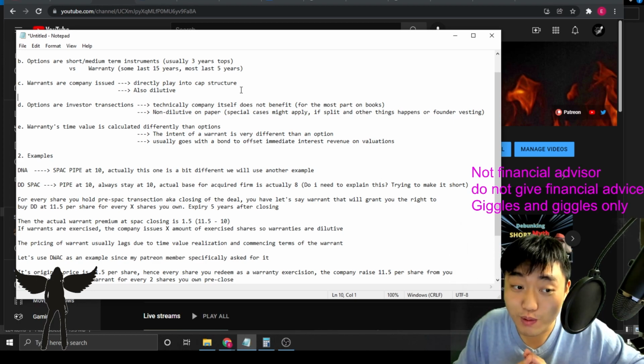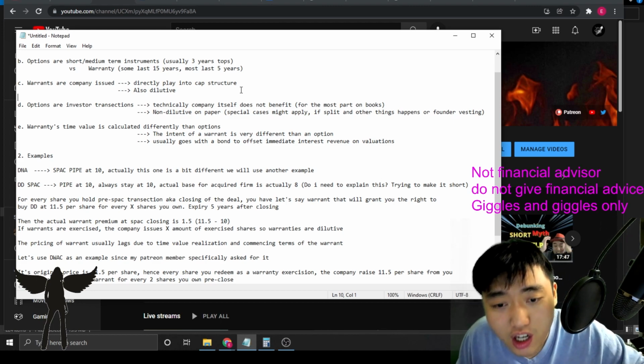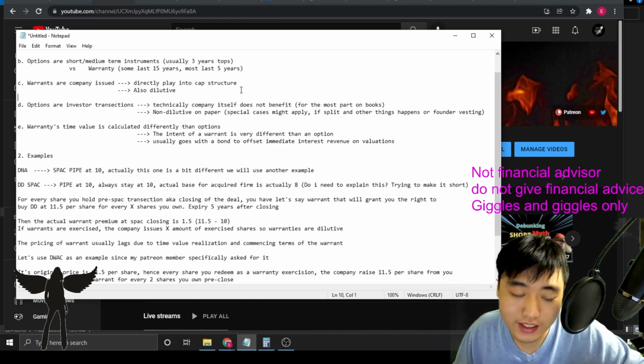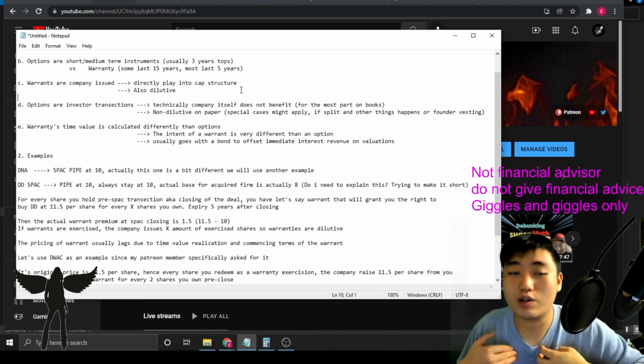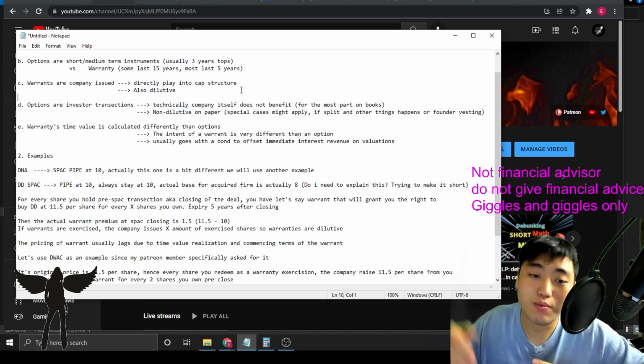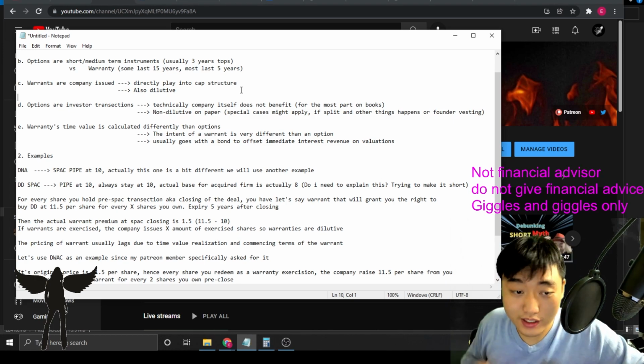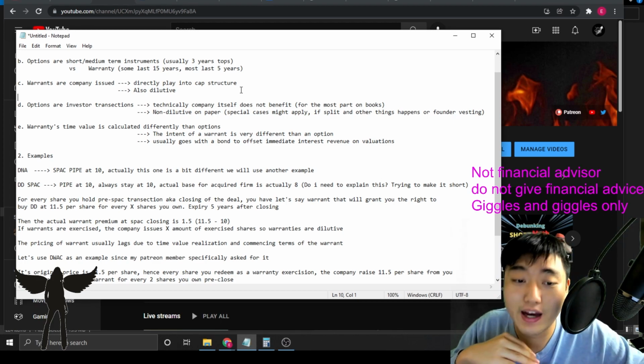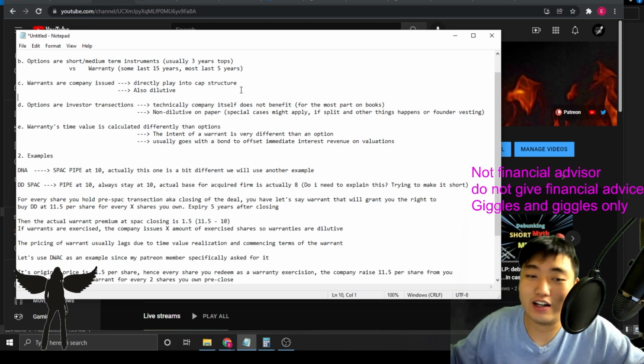As you know, the financial market is actually quite complex if you go to those term sheets. So a simple or easy example is just DD SPAC, right? Let's just say we're gonna do a SPAC. Let's just say the pipe is at $10 and it always stays at 10. There's no volatile movement. It stays at 10 forever because DD has really great credibility as a SPAC investor and a SPAC, I don't know, LP.